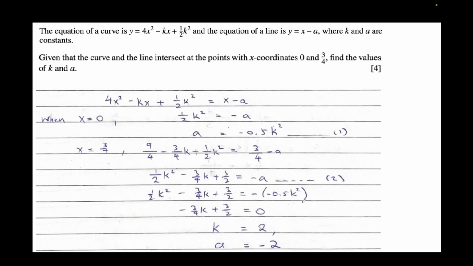You see what we're doing over here? We're rearranging both sides for a, aren't we? Because this is equal to negative a. So we're moving this to the other side. Why do we rearrange for a? Because if we rearrange for a, we can replace the a over here with this. This is just one of many different ways you can solve this simultaneous.